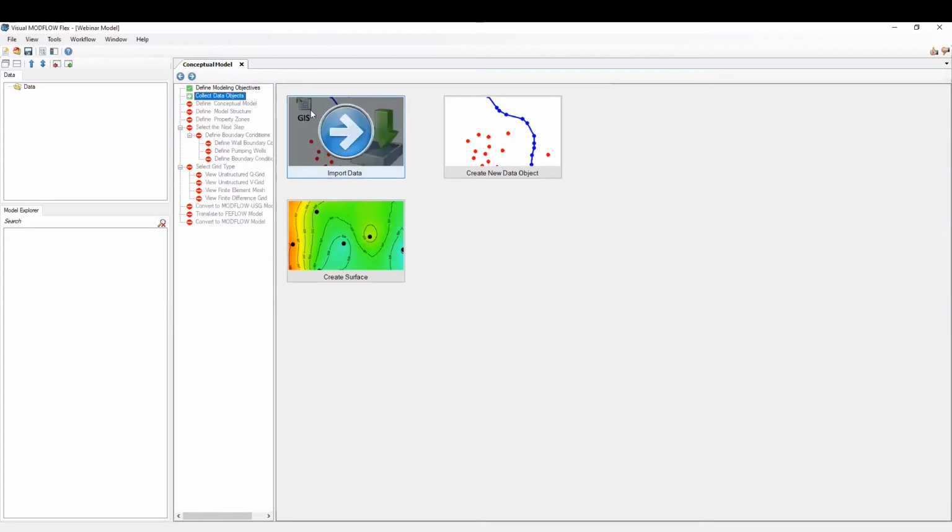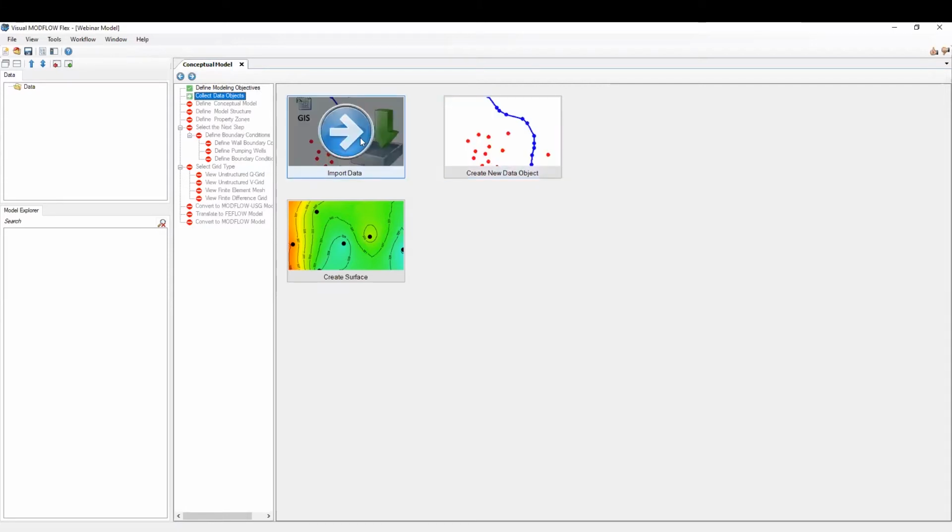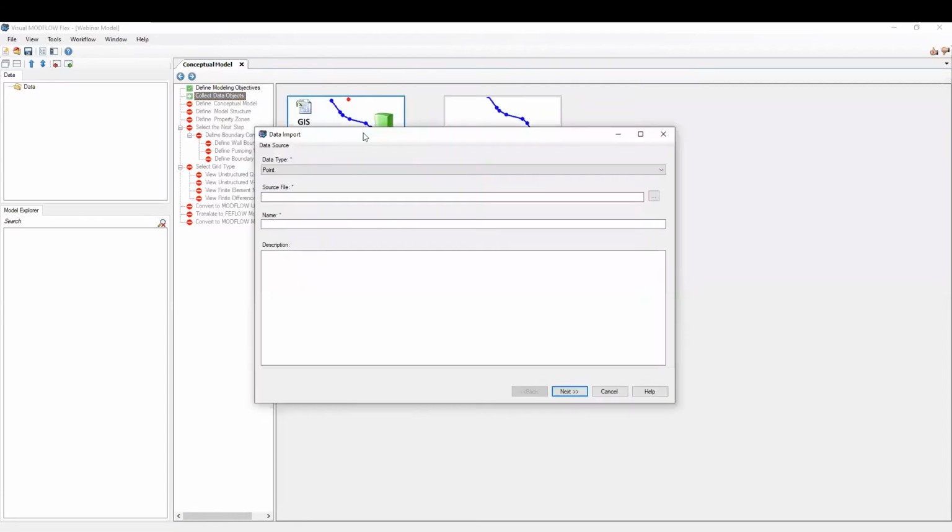So we have 3 options here of importing data that has already been prepared previously, and we can create new data. So let's start by importing the data that we need to import.